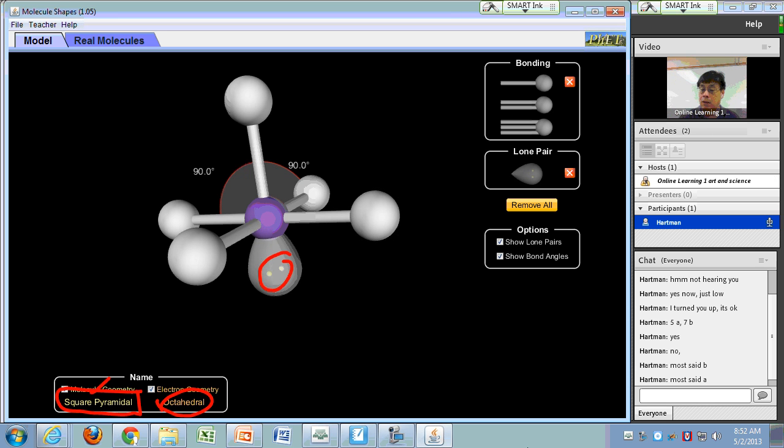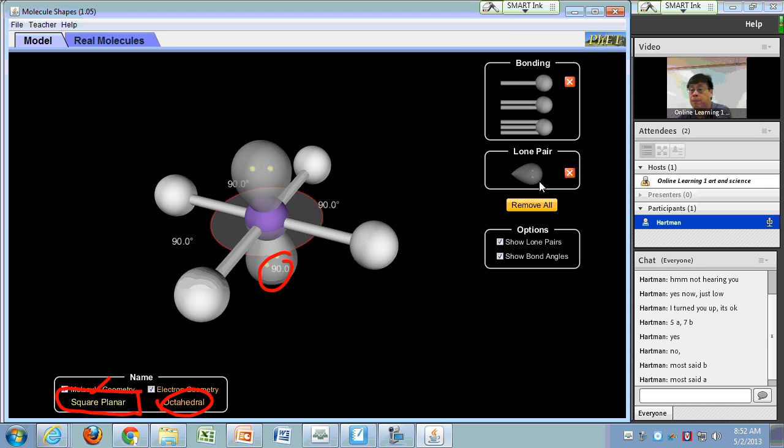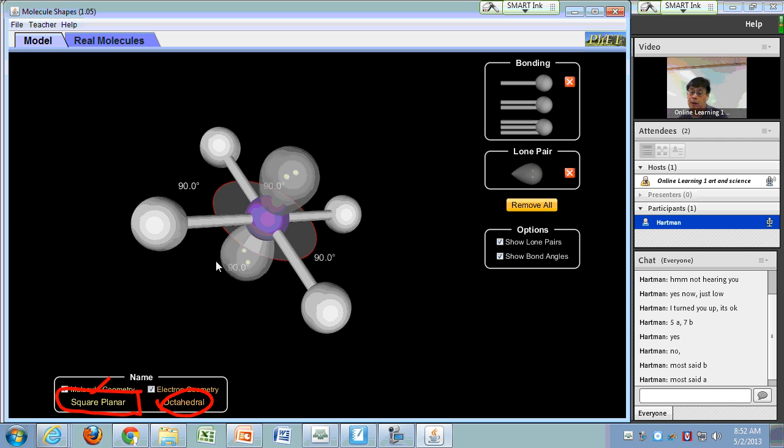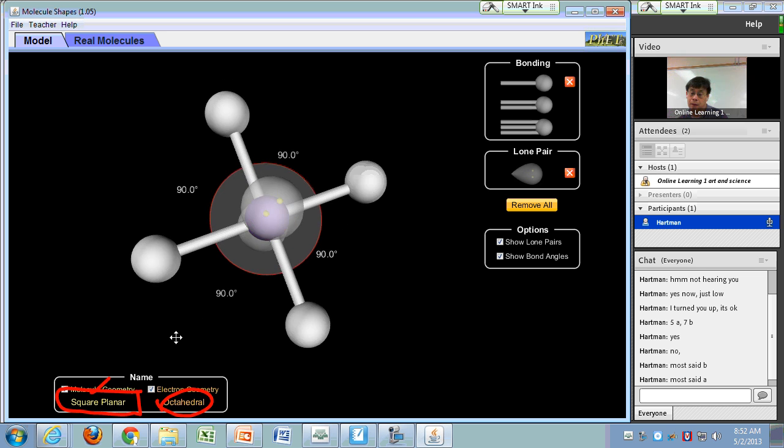Okay. So the shape of the molecule this time: if I take another single bond out and put in a lone pair, you'll notice your lone pairs are bulkier groups, so they take on opposite sides. And so what you have here is the 4 groups are now just on a plane, forming a square. So the shape of the molecule is now square planar. It's still an octahedral center, but the shape of the molecule is square planar.